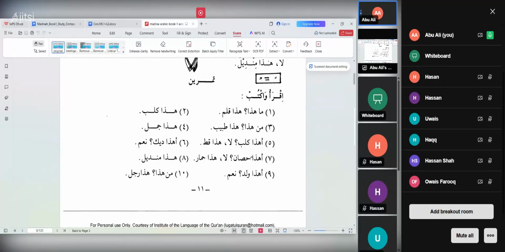Okay. اقرأ واكتب. Read and write. ما هذا قلم. It's the same vocabulary. Do the حركات. Does anyone want to read it? Where am I reading from? Okay, read it, but add the حركات as you read. The screen's black. Oh, never mind, it's back to normal. You put the mouse on where I'm meant to read. Oh, I'm sorry, because the mouse is not synced, I think. Okay. I just realized that you said it.